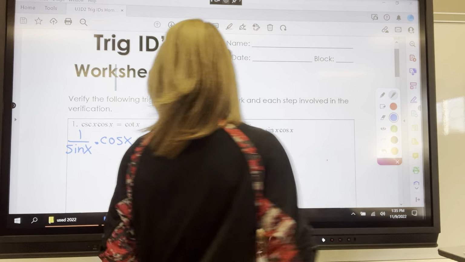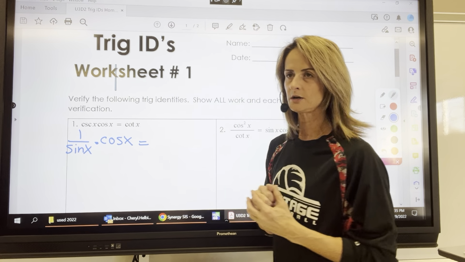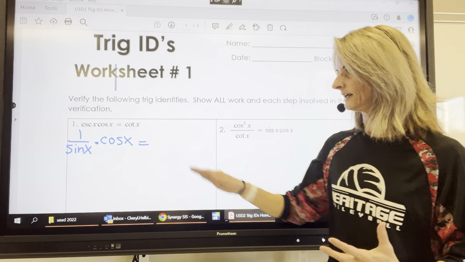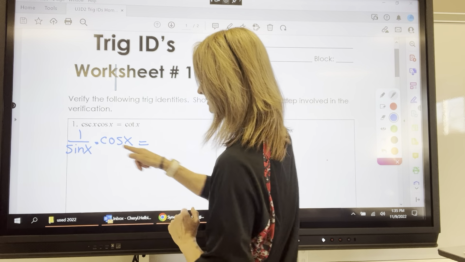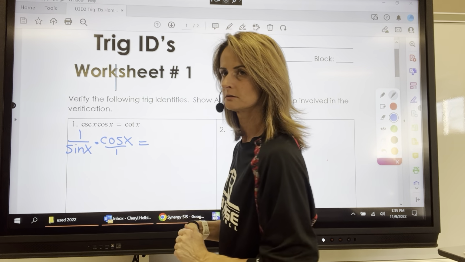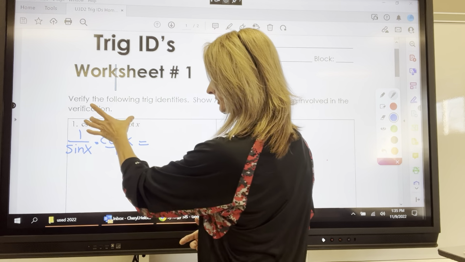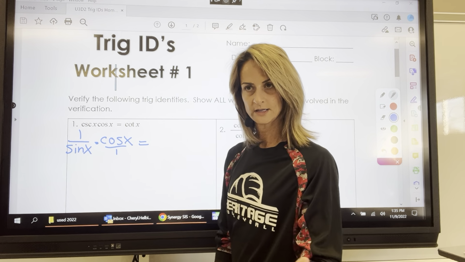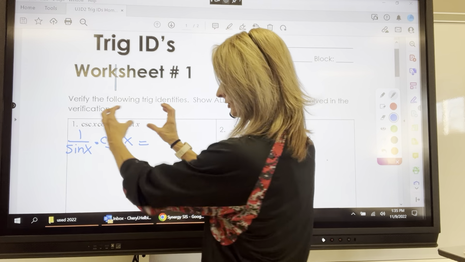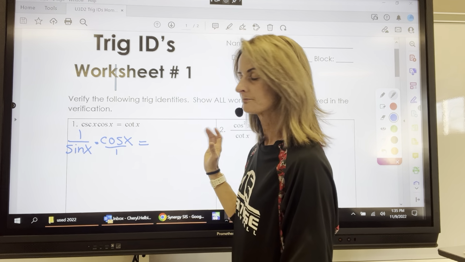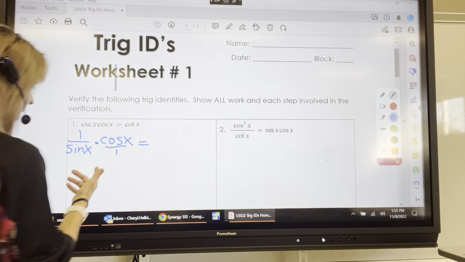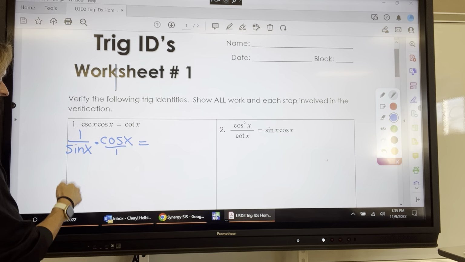Now, you can write cotangent if you'd like. I usually don't until I get to the very end. But now I can see that this cosine's in the numerator, so that's just over a 1. So that's equal to the cosine of x over the sine of x. So that's how I'll write that in the next step. And you want to do that right below it. And we're working down, not across. So the next step, and if you run out of room, I'll show you what to do. If you run out of room, you just use an arrow.